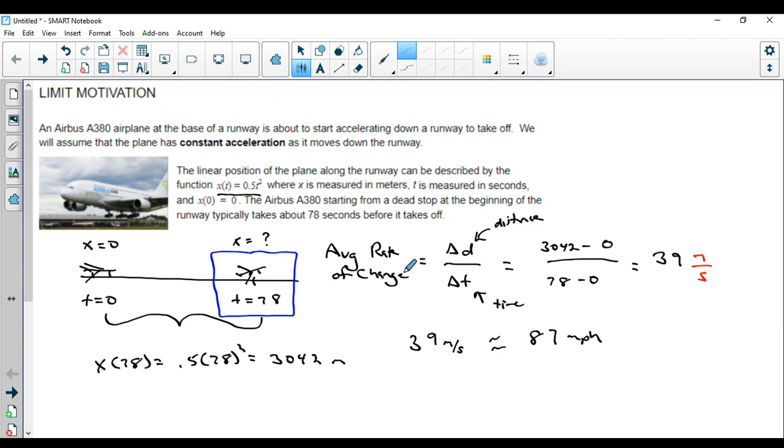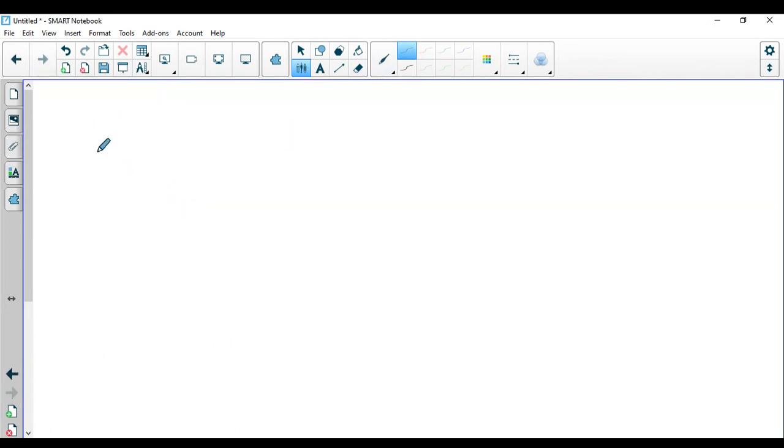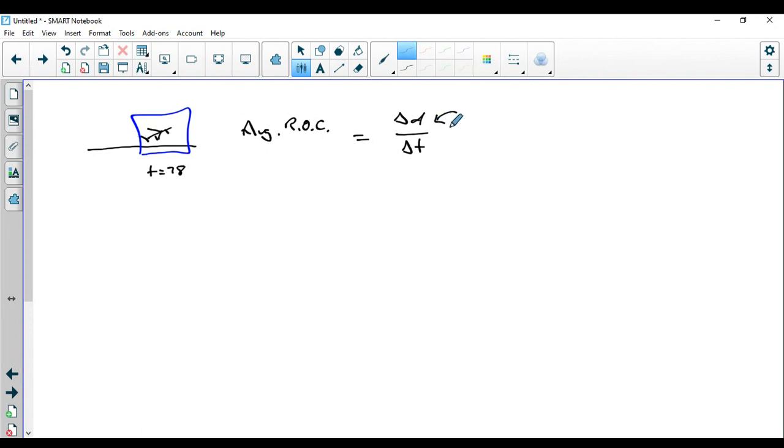So you might think, well, just use the same formula, right? I know it says average rate of change, but whatever, let's use the same formula. So think about for a second why you can't use the same formula, right? So if I'm trying to figure out now, and I'll update my picture, how fast is the plane going in this snapshot, at t equals 78 seconds. How can I do that? Well, if you try and use the average rate of change formula, there's an issue. And what is the issue? Well, what would the change in distance be at an instant, at a moment, at a snapshot? Right now, we're just looking at it at an instant, not over an interval.